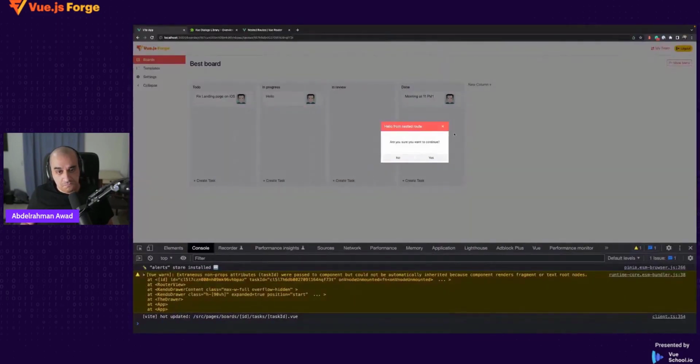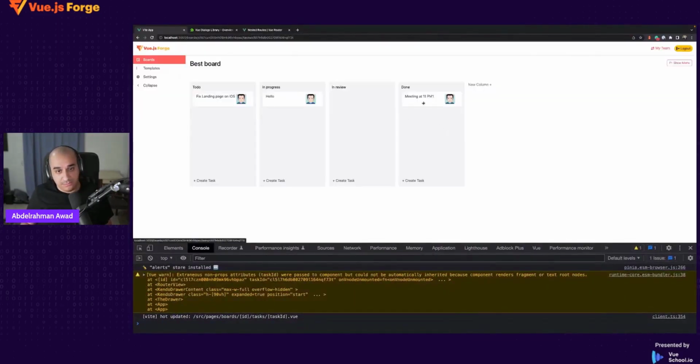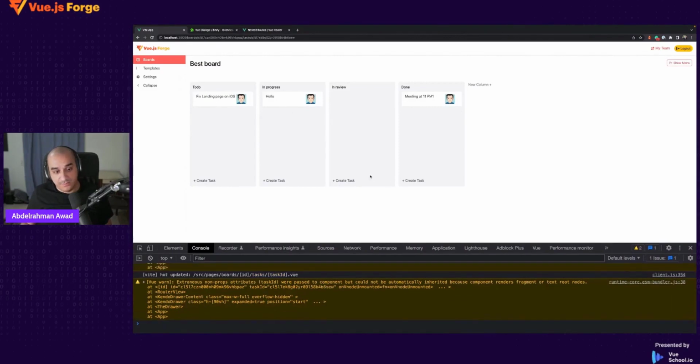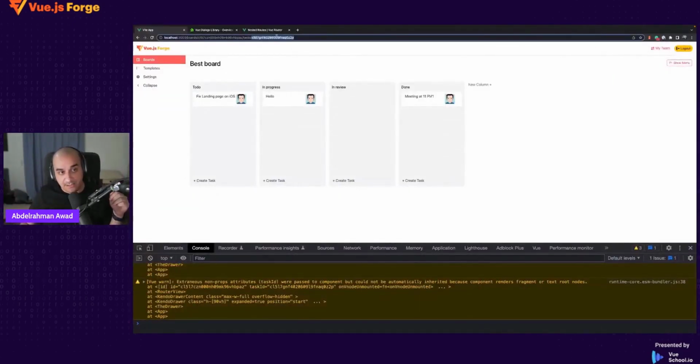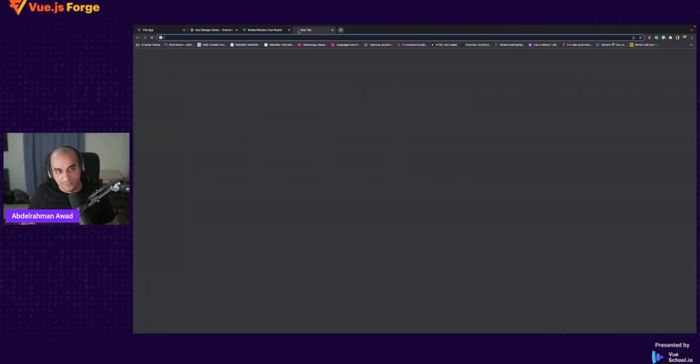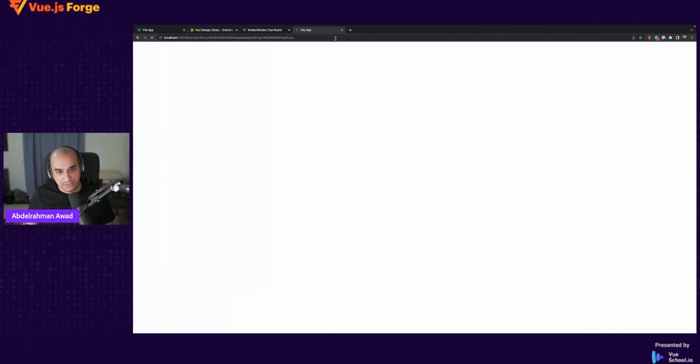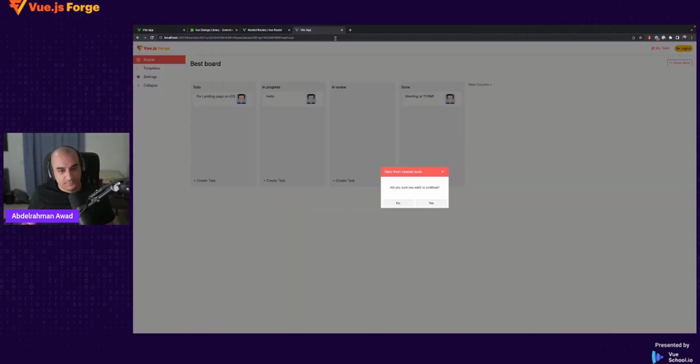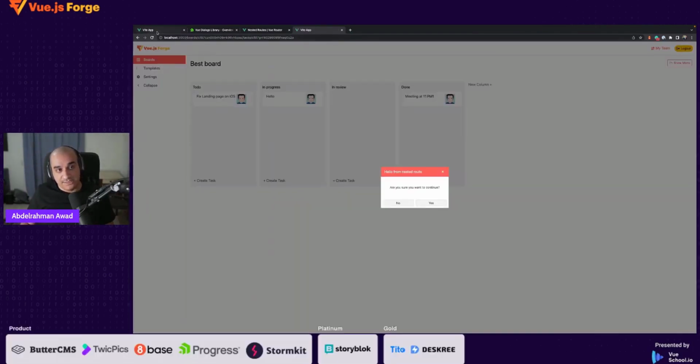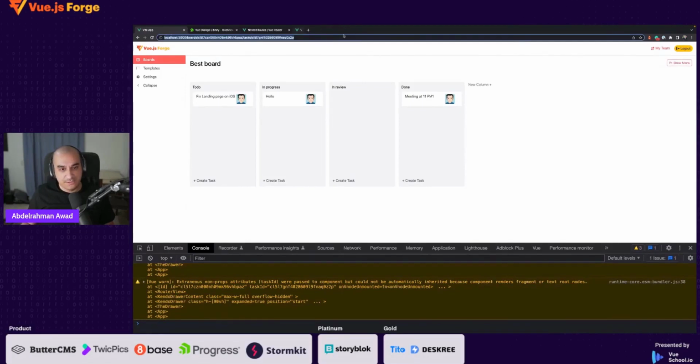So would that work? Well, it kind of does work, but you'll notice a problem here is that, first of all, it broke completely. Then, since we are in the board, we still have the task ID up there. We still have this portion of the route up there, which is a problem because that's not what the user will see if they copy this URL and open it in a new tab. So if I do this, this is what they see, and this is what we see. So that's not quite right.